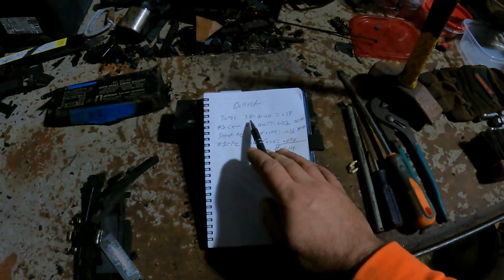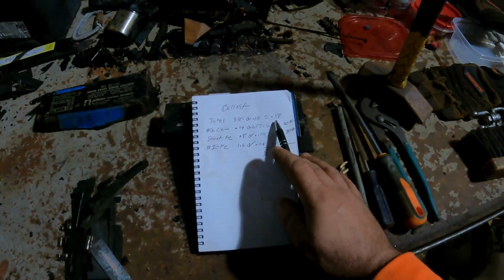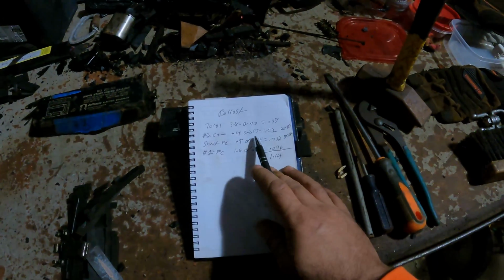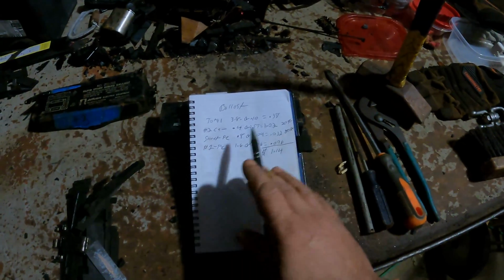Okay, let's see if they're worth actually breaking down. So total weight on them was 3.8 pounds, or on that particular one. I get 10 cents a pound, so that would have been worth 38 cents as is by itself. The number 2 copper was 0.4 pounds. At market value is worth $1.02, which was about 20% of the transformer.